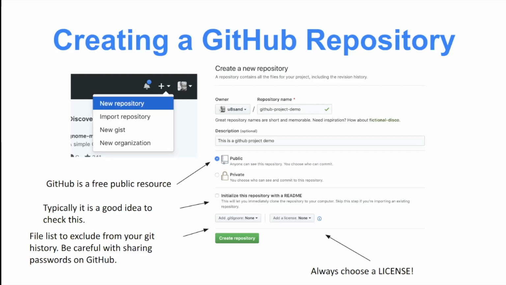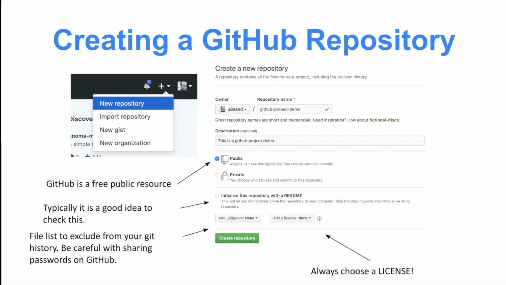When you create a new repository, you specify the name, description, and whether it should be public or private. GitHub now offers unlimited public and private repositories, but many of the tools, including this GitHub extension, are free to use when it's public and not free to use when it's private.